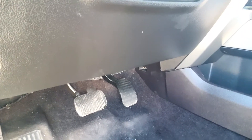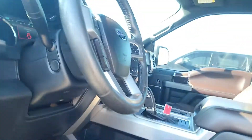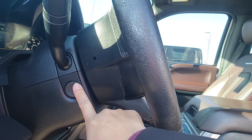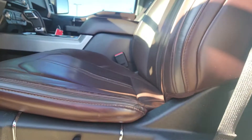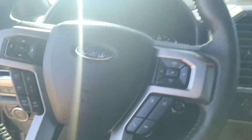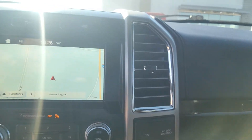You've got memory seats, automatic headlights, power adjustable foot pedals — I'll show you that, you can see it goes up and down. Steering wheel does move, power as well, just to show you because I knew you were a little concerned about things working right. You do have power seats. 108,000 miles on the vehicle. Cruise control, Bluetooth capability, navigation.